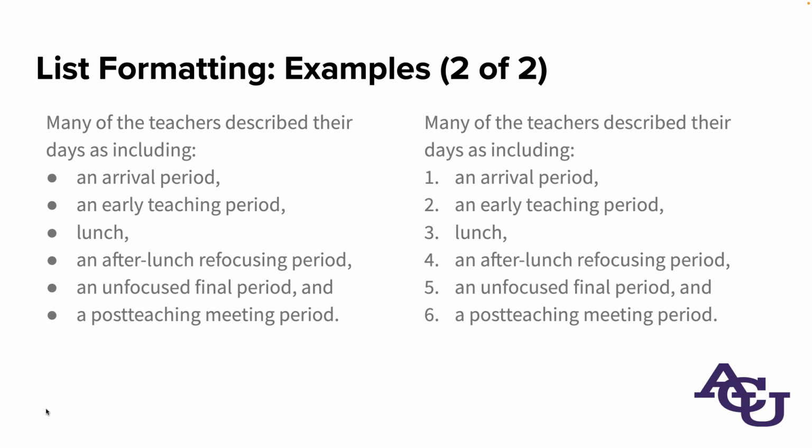Now, you might also be asking, well, why not use a numbered list? And you could. Just be aware that the numbering system may impart a meaning that you intended, or perhaps that you did not. In this case, it's a schedule, and so the numbered list format emphasizes that these are sequential. 1 comes before 2, 2 comes before 3, and so it gives this the sense that these are the 6 elements of the teacher's day.